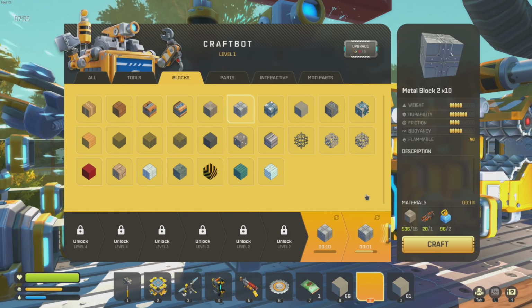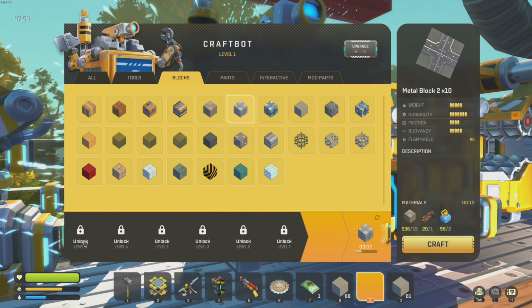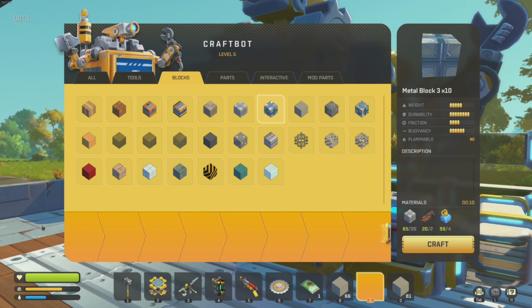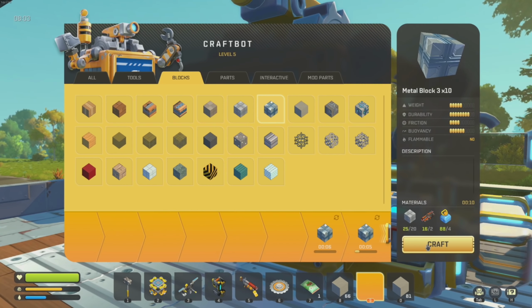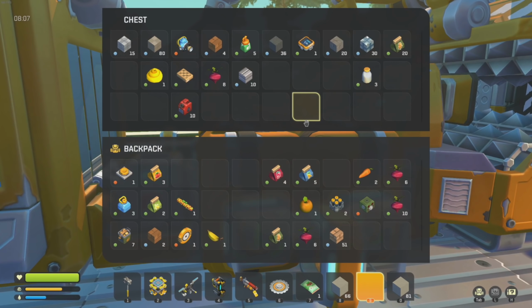This guy needs to be upgraded though. Maybe I should get some component kits. If we just got it to level 4, that would be so nice. That would be super nice. Okay, so let's do 1, 2, 3 more of those guys. That's gonna give us 60 in total.